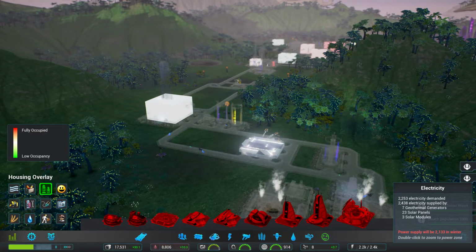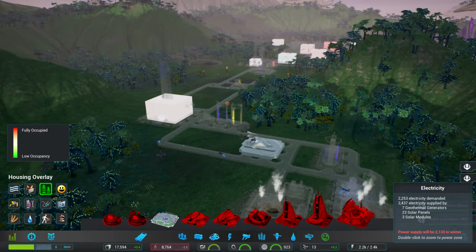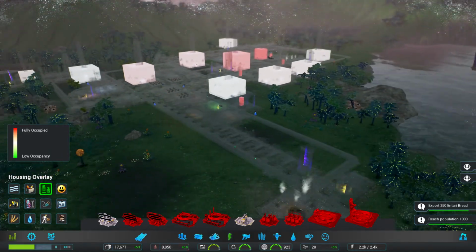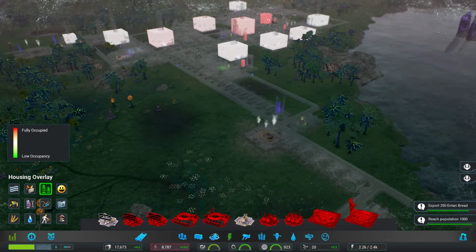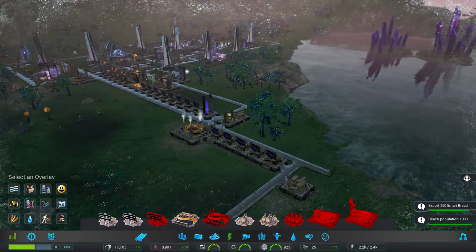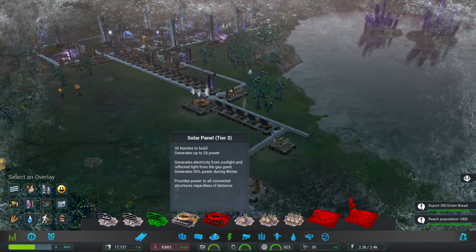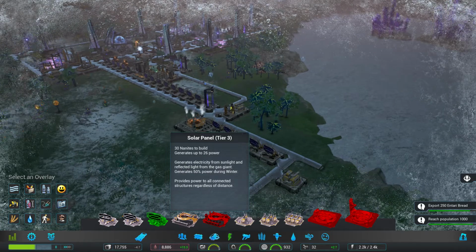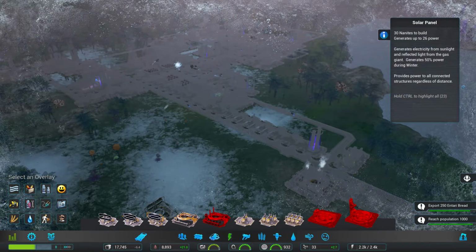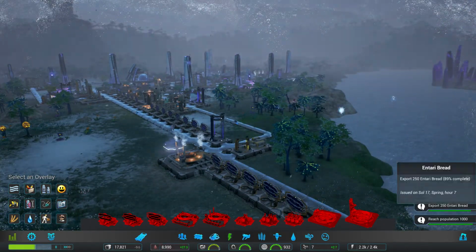What's my power at? 2.2 out of 2.4. Power supply will be 2.1 in winter, so we do need to build some more energy. Oh, too late. Too late. Winter month is here, and we're going to be low on power, guys. It's coming. We don't have enough nanites to build any more yet. Come on, baby. Give me some power. Give me some nanites. Oh, you're freaking out, guys. You're freaking out. Alright, Entari bread quest almost done.